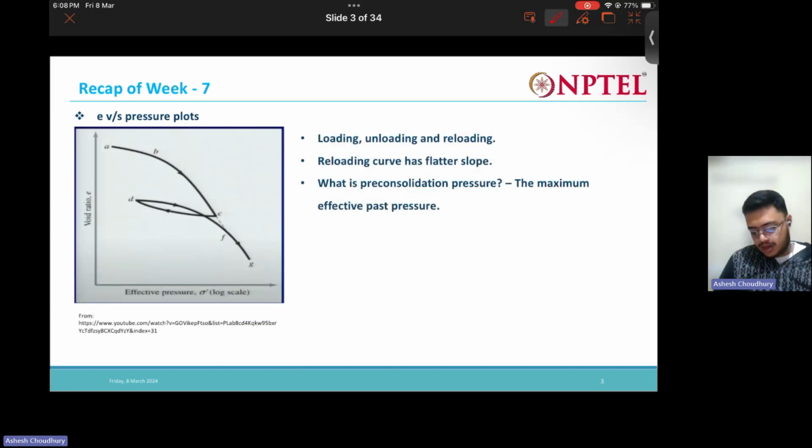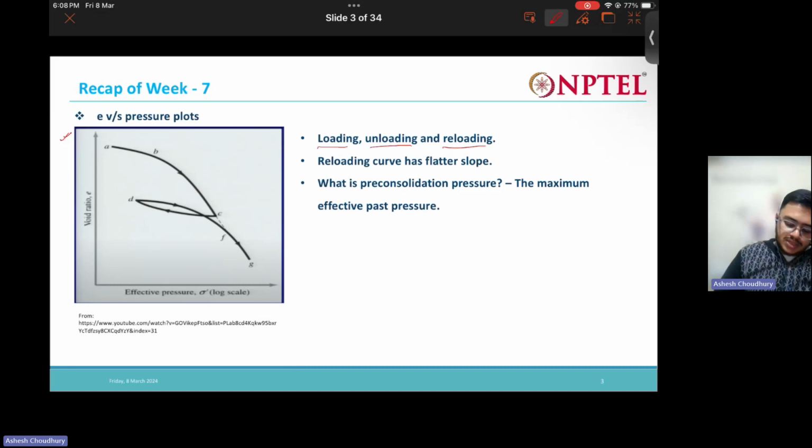Now generally the void ratio versus effective pressure plot actually looks like this standard. This comprises of a loading segment, unloading, and also reloading segment, right? So what is the loading curve? The ABC, if you can see, this ABC is nothing but the loading curve. Okay, so as we reach the point C, what is done is that the load is reduced, right? Load is reduced, and the CD portion, that is the unloading curve.